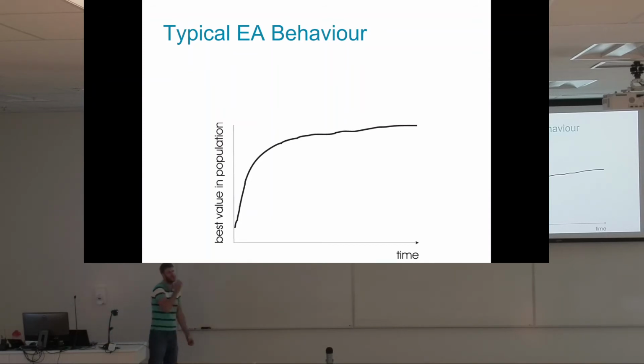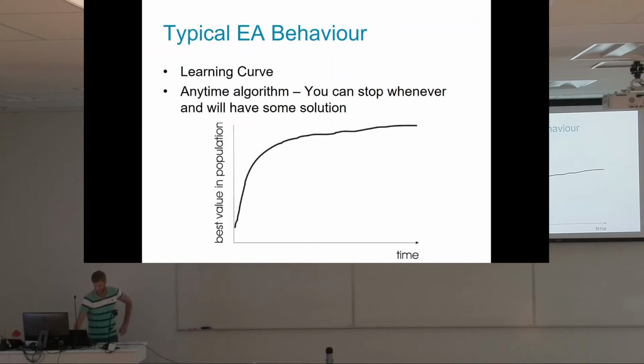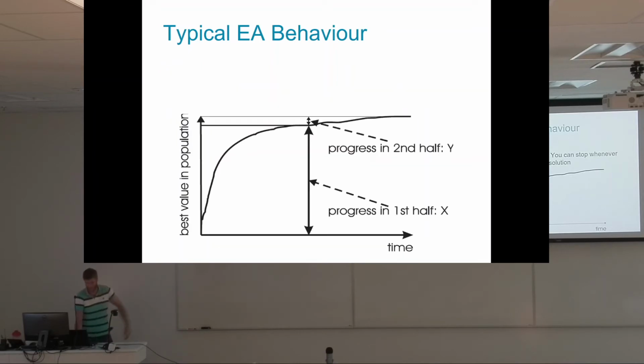If this convergence happens, like here, look. It's converged, I don't know, where would I select on here? Learning curve, yeah. Anytime algorithm, sometimes you'll hear this word, like you could stop at any point here and still have solutions. Just they might not be as good as if you let it run longer.